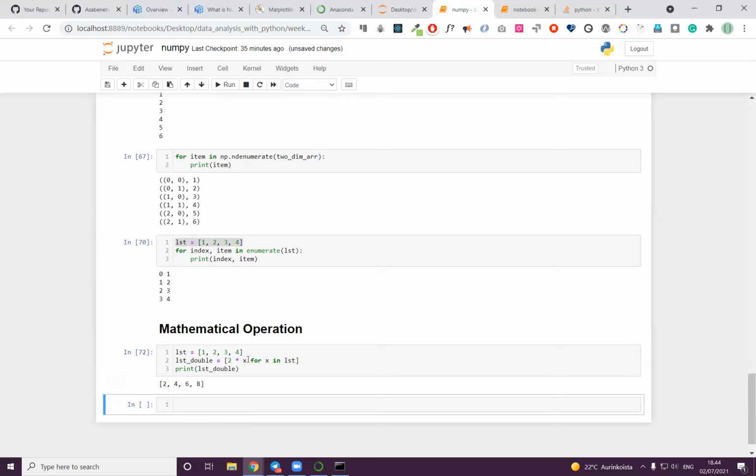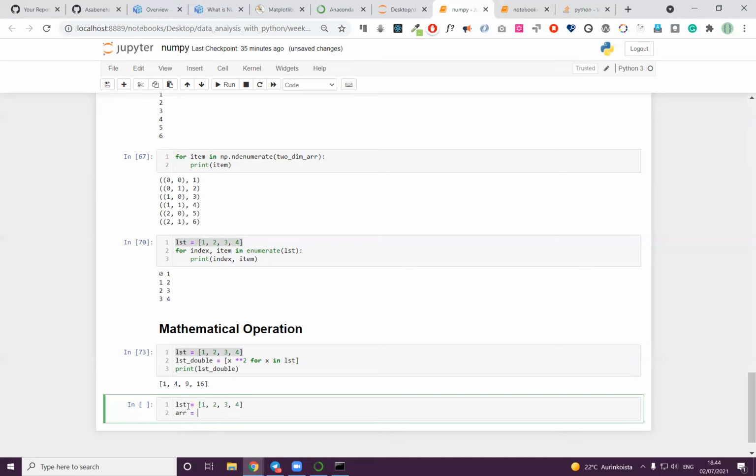Or if you want to square it, you can also do that. Yeah, something like this. But in a NumPy array, you have this.